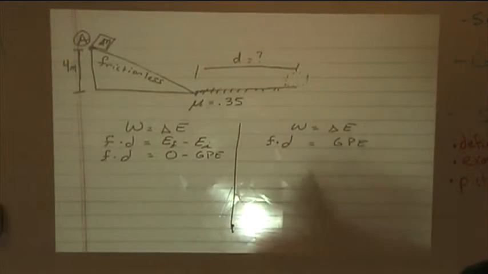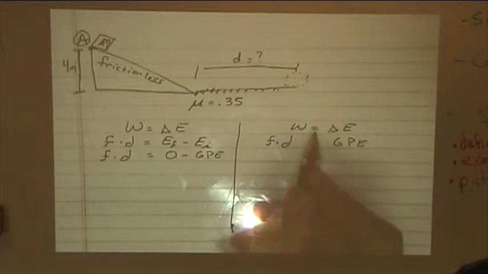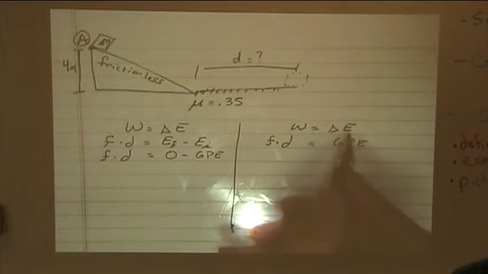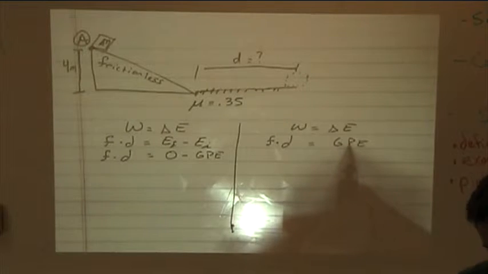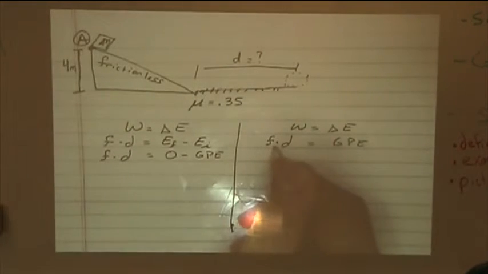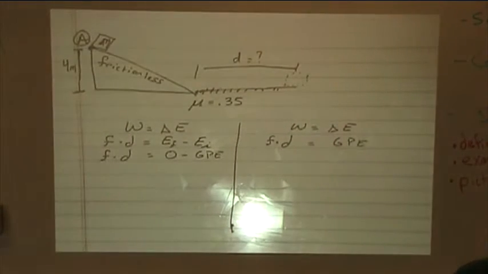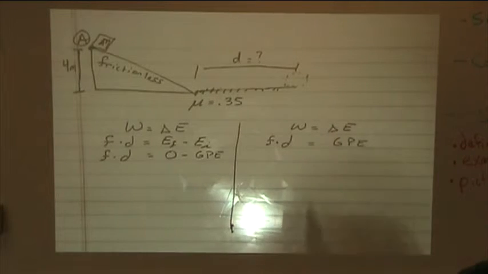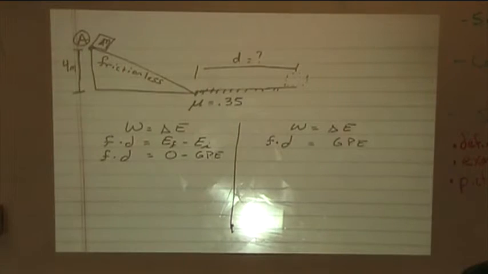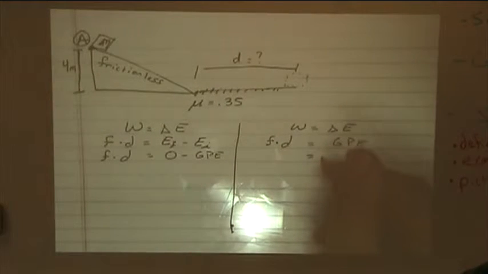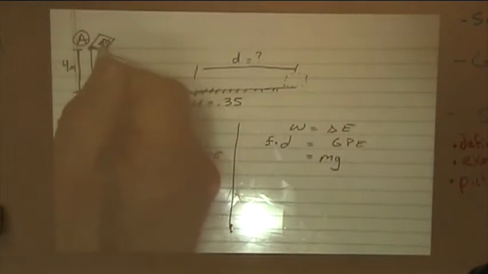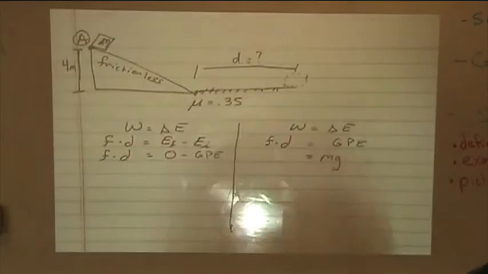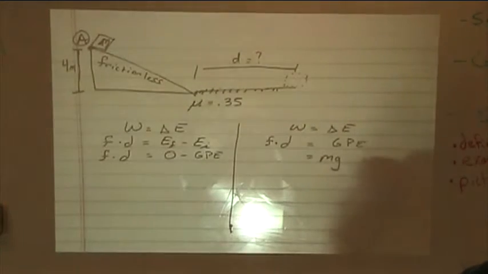It's perfectly acceptable to say that the work is equal to the change of energy in the system, and all the energy that was in the system was the GPE. So this is going to be a lot simpler for people to look at here. Now, as we make further substitutions, we ultimately want to solve for the distance here. We know that the GPE is going to be mgh, and while we don't know the mass, we just said that the block has mass m, we know that the height is 4 meters.